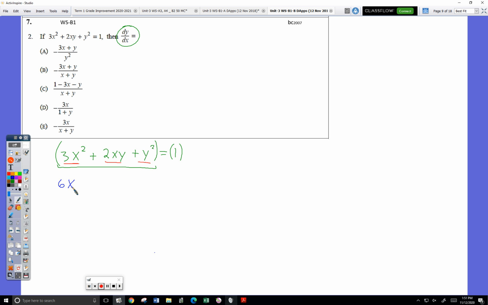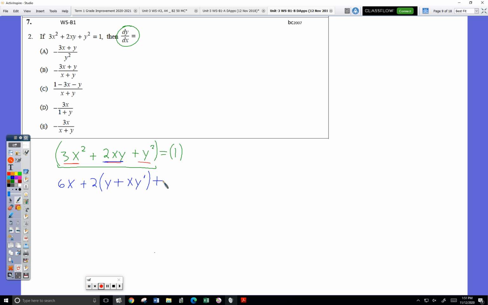What rule must you apply here? You have to take out the 2 first. You take out the 2, put a parenthesis, then what rule do you use? Then you use the product rule. Tell me what to write. So you're going to write y, and then dx and dx are just going to cancel out, so that's nothing. So then plus x, y prime. Good. Then plus 2y.